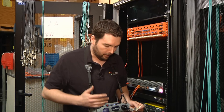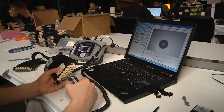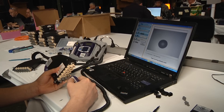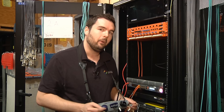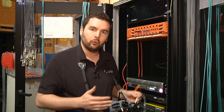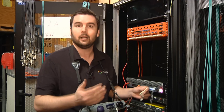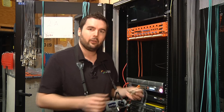Around my neck I have what we call our essential fiber toolkit from JDSU. It features our popular HP3 series integrated system, which combines three tools in one — it includes a microscope for inspecting patch cords, a second microscope for inspecting the connector behind the bulkhead, and an integrated power meter. There are also other tools included such as a visual fault locator, cleaning tools, and things of that nature.